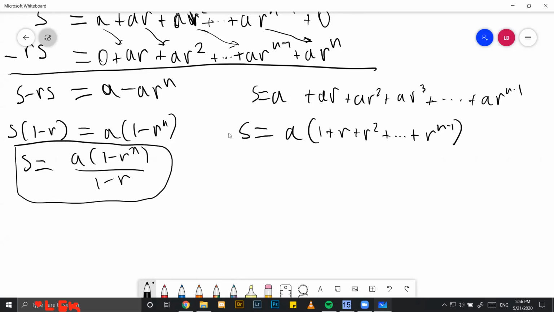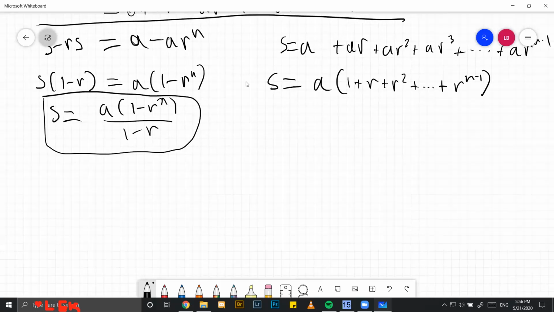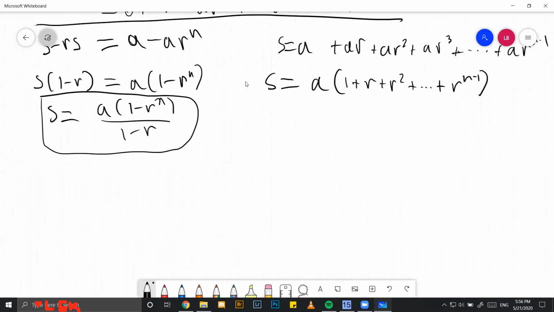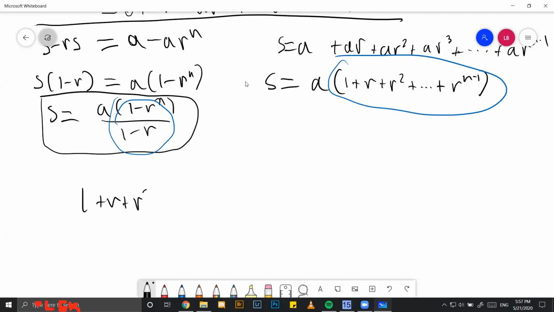And I find this personally very satisfying because what this shows is another, unrelated property. Note that S is equal to A times this stuff, but S is also equal to A times this stuff. So this stuff over here must be equal to this stuff over here. So these two things must be equal to each other. Now, what does that mean? Why is that so satisfying? Look at it over here.